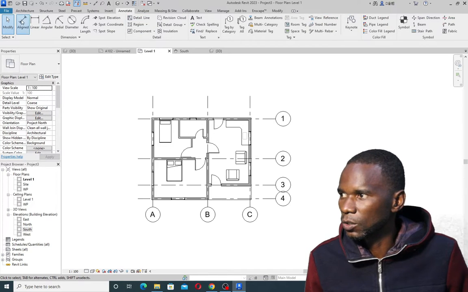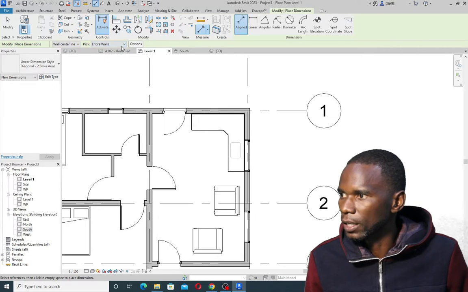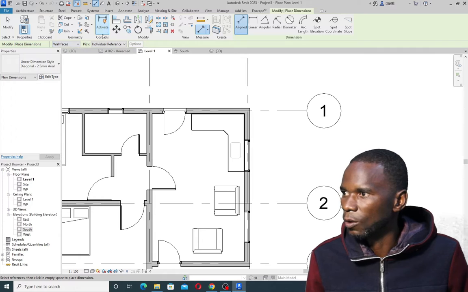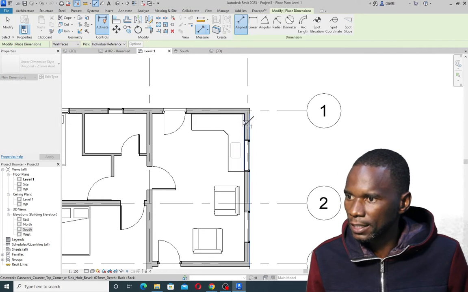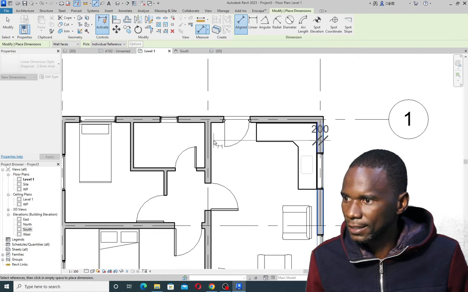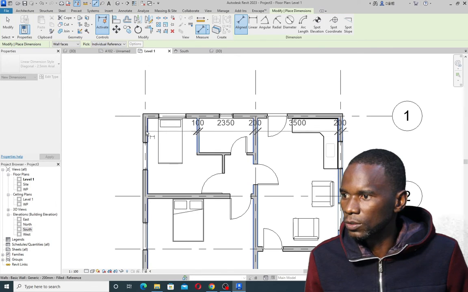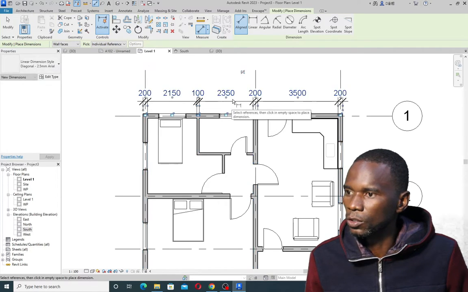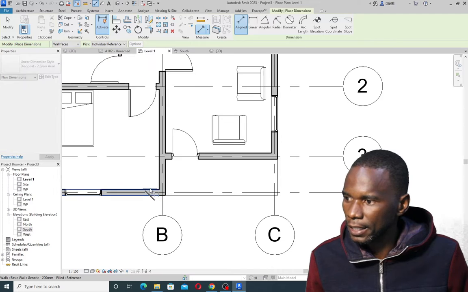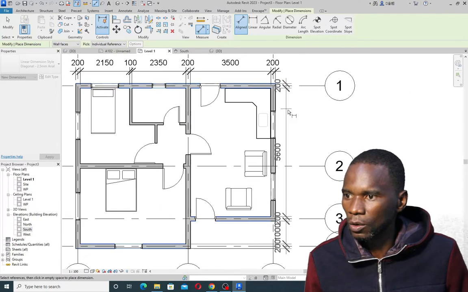All I need to do is just go to annotate there and simply change this one, not to entire walls, individual references, but go there and pick wall faces. Once you pick that, I can simply pick my dimensions like that. So you can see that I've even started annotating. Okay. Revit is good and it's very fast when it comes to modeling and detailing. You're going to do most of these things within a few minutes, and you don't have to stretch so much.